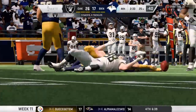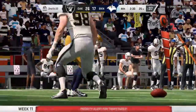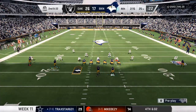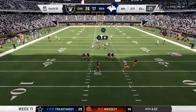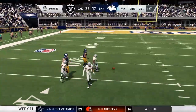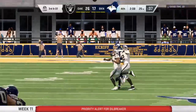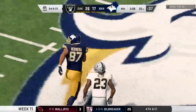Still on attack. We'll see. And down he goes. Brought down, a Raider sack. Max Crosby makes that now 8 sacks for him on the season. That huge loss on the sack makes this job much more difficult. It's now second down and 22 yards to go. He's going to fire one deep over the middle. That's going to be knocked away and incomplete. Now the safety, Carl Joseph, there to knock that one away. Looking to erase a 2-score deficit here in the fourth quarter, going for some big plays.